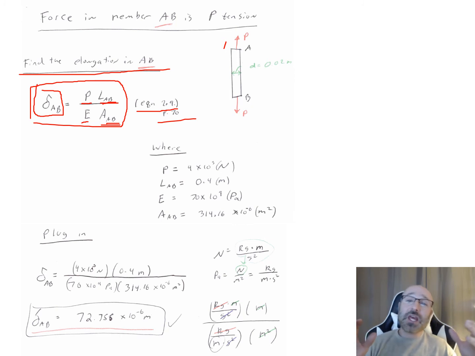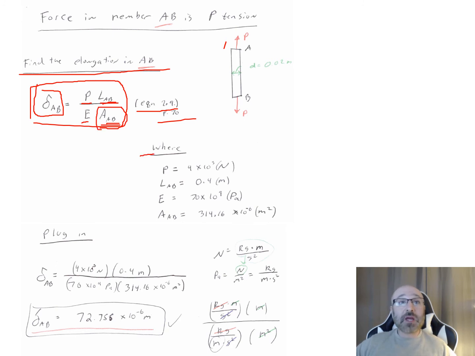Let's say on the previous slide we didn't know we had to solve for area first. We would have gone to this equation, realized I need my area, and gone back and solved for that separately. The more of these problems you do, the more you'll know I'm going to need the area in order to use equation 2.9, so I'm going to solve for it now. But there's nothing wrong with saying this is my governing equation, and separately I'm going to solve for my area term so that I can plug it in.